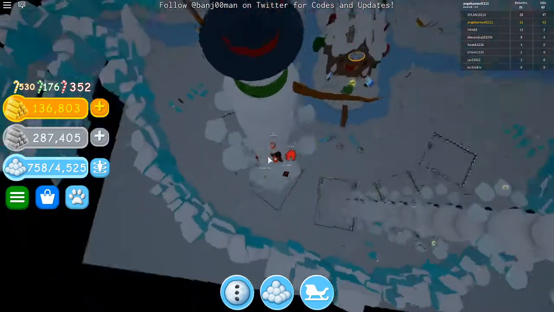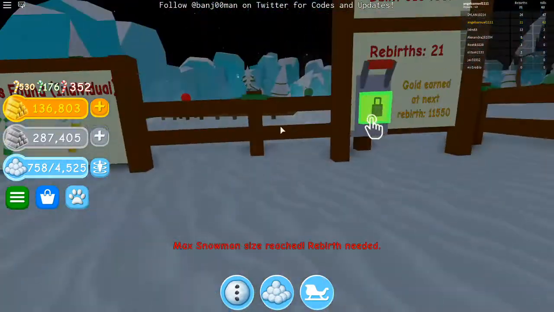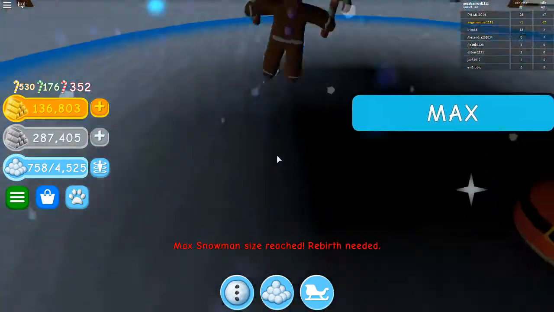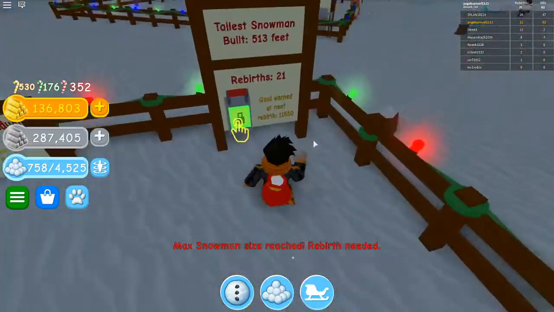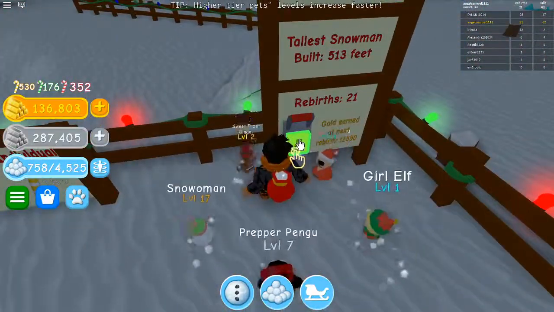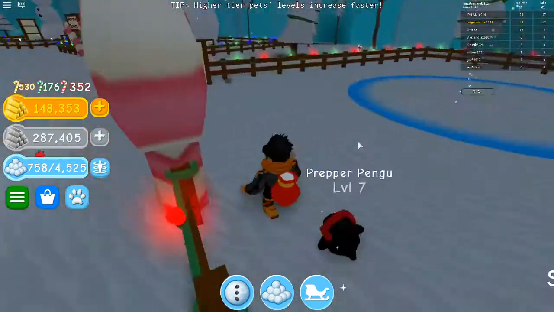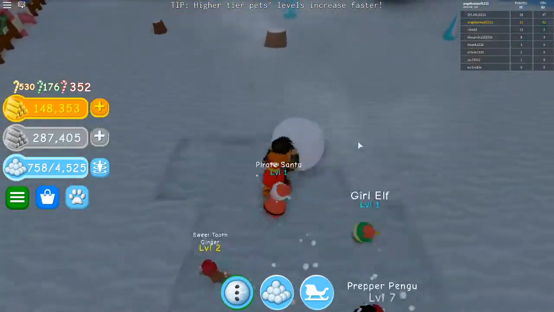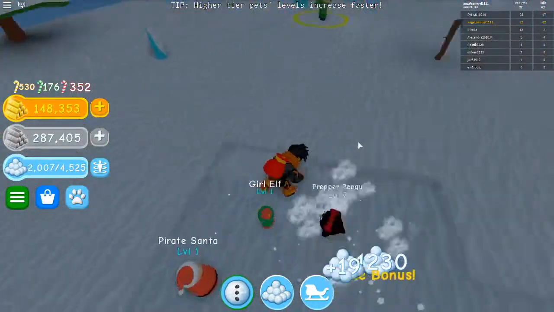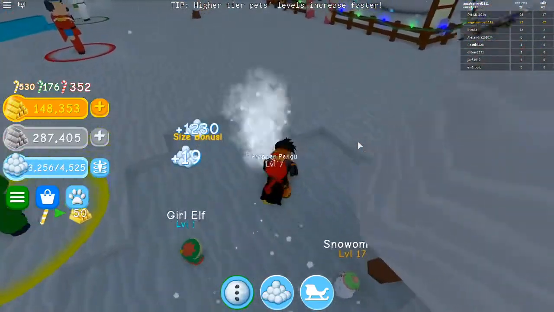Alright, let's go. Ow. Next time is a chance. Rebirth needed. Oh, so that's my rebirth. So if I click that, then my rebirth. Oh, okay. I understand that now. Okay. So let's pick up more snowmen. Okay, one more and I will end the video. For sure.